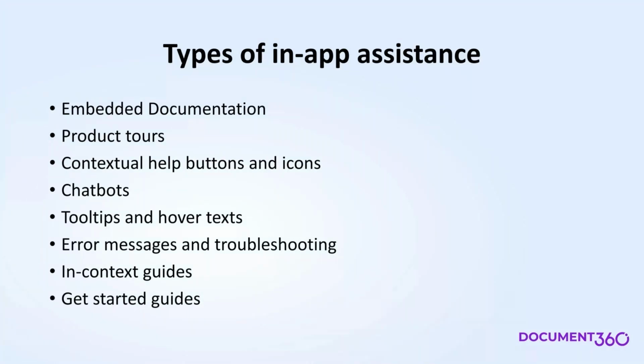Error messages and troubleshooting. Now, this is important, of course, when someone is going through the application. There might be cases where something unexpected is done and an error occurs, and that is where the user needs to understand why that error has occurred, what the error is, and what the workaround is. And of course, that again is addressed by troubleshooting guides, which can be a part of in-app assistance. So that whenever the user is stuck or gets an error, he can easily find the answers within the application itself.